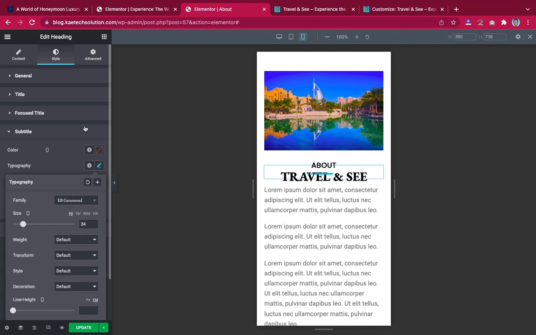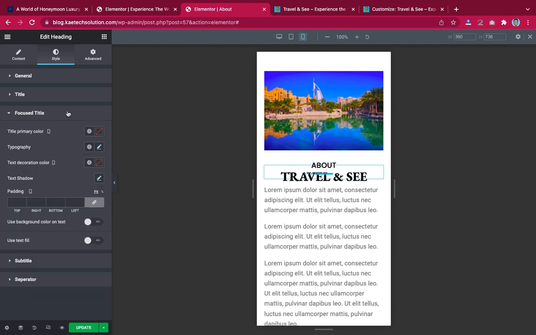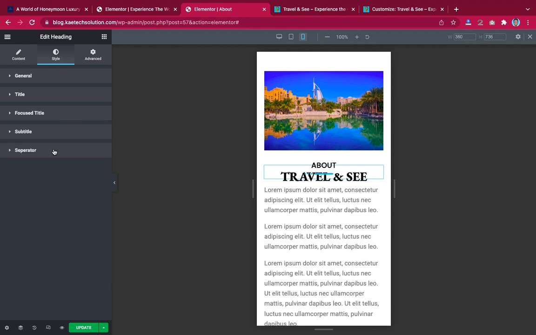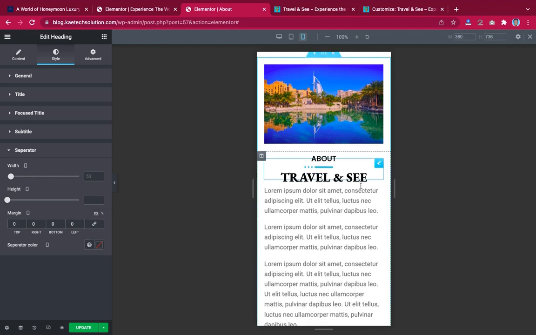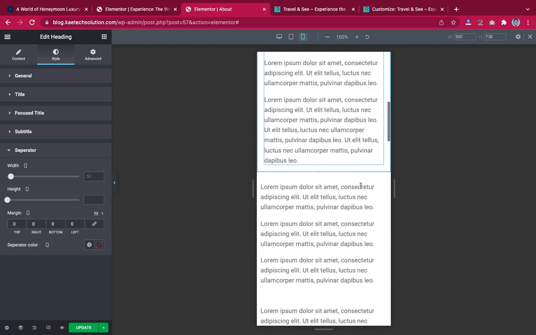And then when you come to the comment, let's go to the separator, and then we can delete the margin.